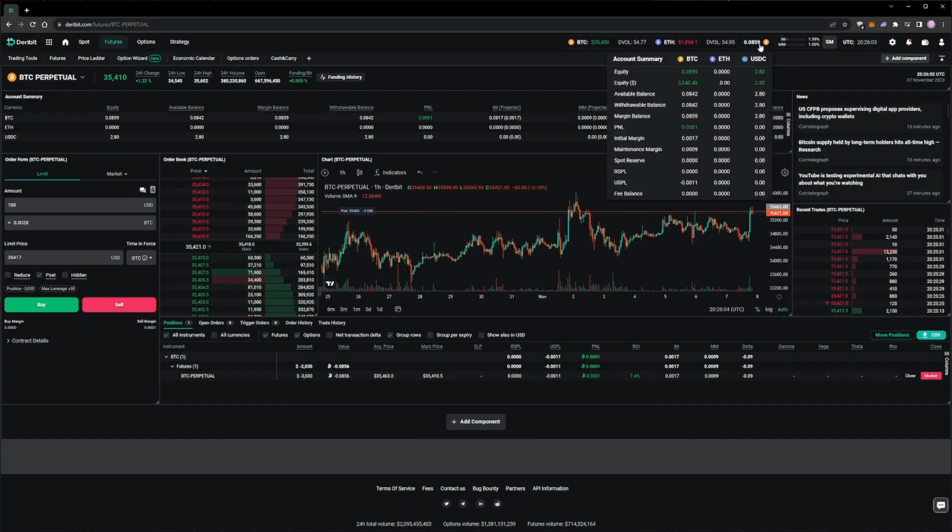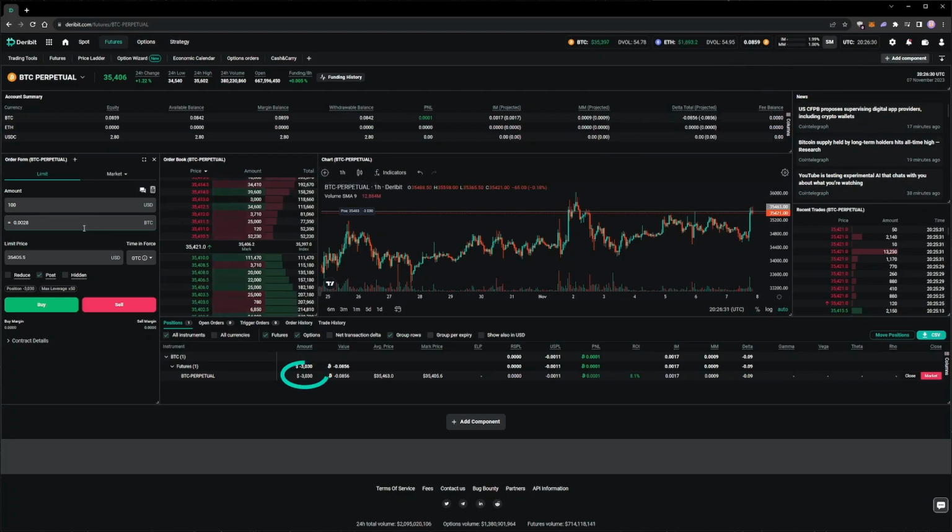By hovering over the equity at the top of the page, we can see that the value of the Bitcoin we are holding has increased from the starting point of around $3,030 to around $3,040. This is thanks to the extra Bitcoin that we have received via the funding payments. The short position in the perpetual is still only $3,030 though, so to include this extra Bitcoin that we have earned, we need to sell an extra $10 of the perpetual.